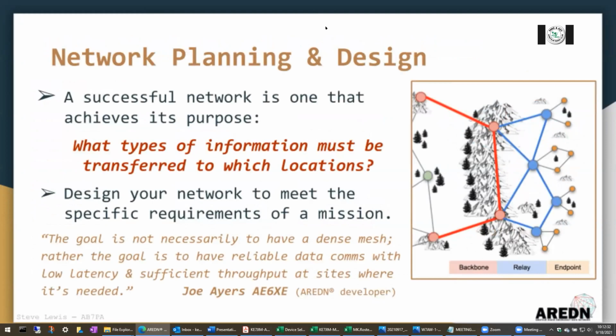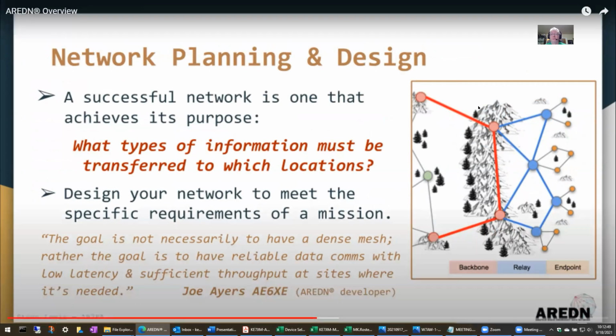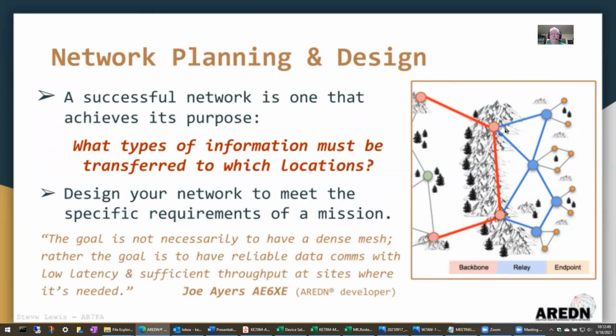This brings up an important issue. There's a common misconception that the only thing which qualifies as a mesh network is one with dozens of highly packed interconnected nodes in an area. And to me, that sounds more like a cellular network, which major corporations have spent millions of dollars trying to deploy. But we are all just volunteer ham radio operators on tight budgets, so we may never be able to achieve anything close to what people have in mind when they think of a dense mesh network.